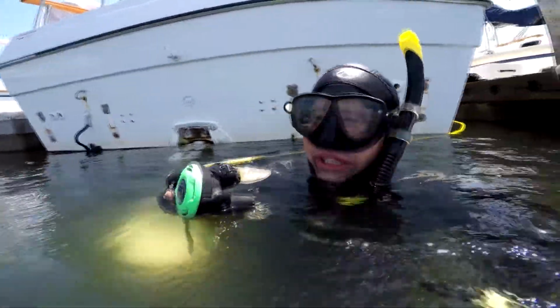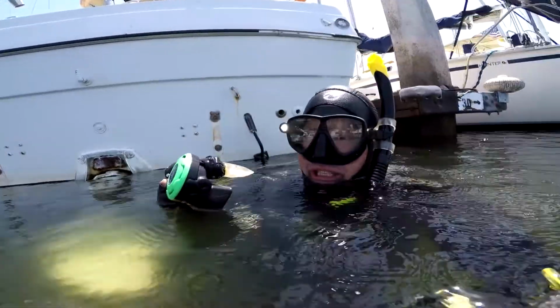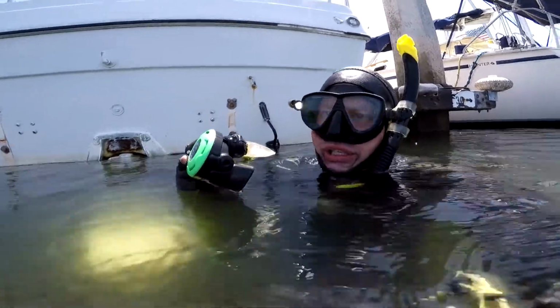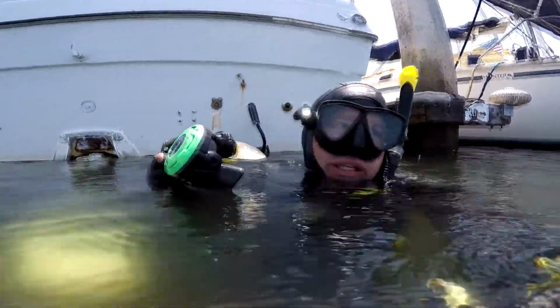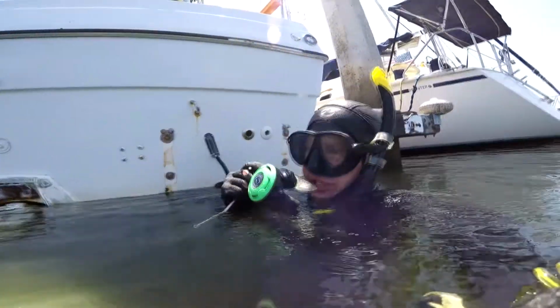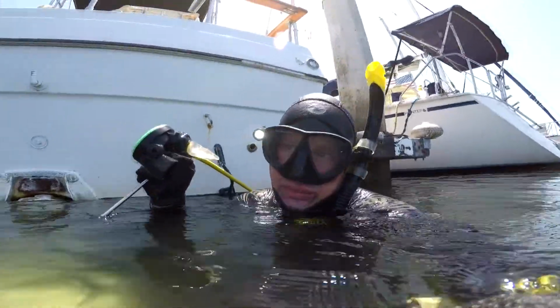I'm gonna do what's left of the anode. This anode has been on there for 2 months, I think. So definitely something going on. It's a little hot, hotter than it should be. These anodes should last 6 months minimum.